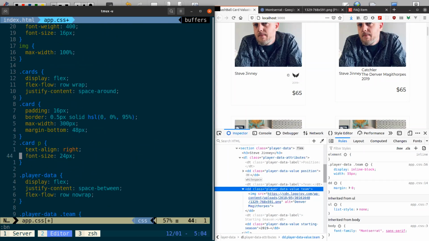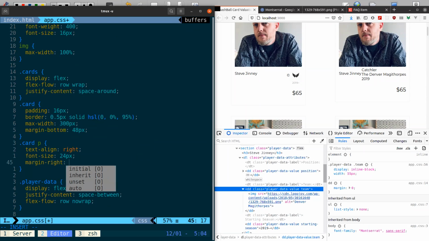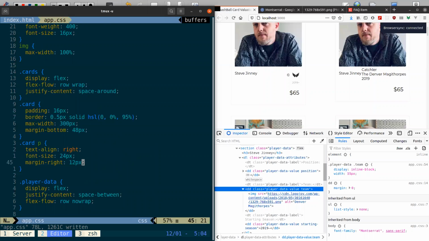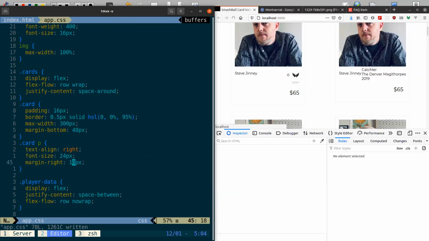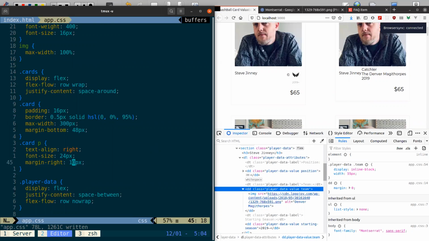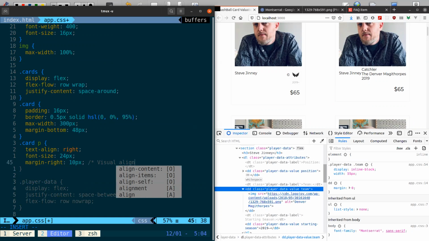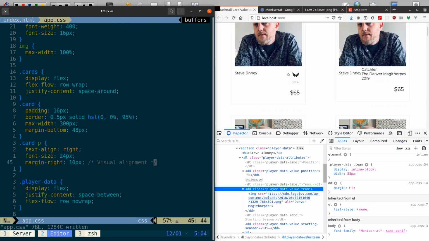Yeah. Also going to move that in some. Too much. Perfect. And that is also a visual alignment. Anything with that mark on it is a hack. Just keep that in mind.